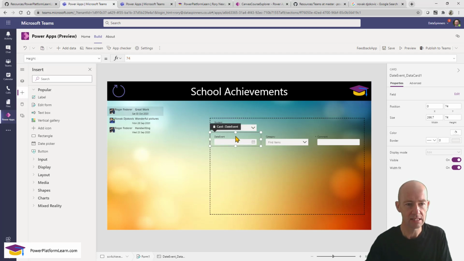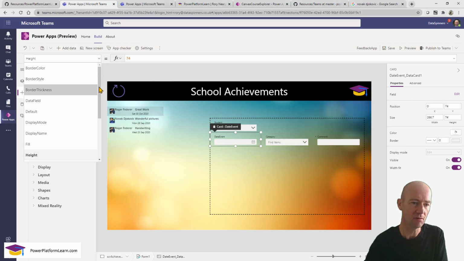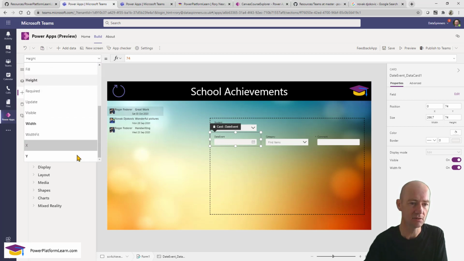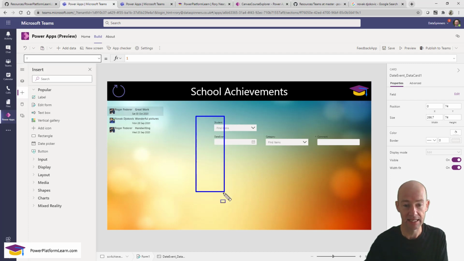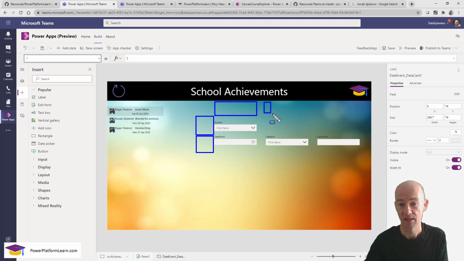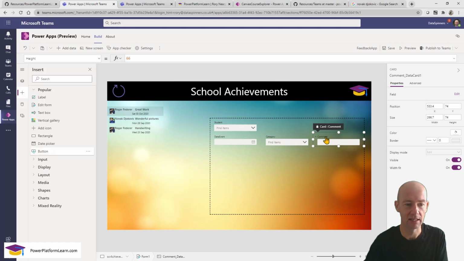So looking on this date event here, if you go down to the Y property, the Y property is 1. So effectively what we're saying is that this bit here is 0 and this is 1. And notice that in terms of X and Y, this is 0, this is 1, and this is 2. And I can show you that. Now it is a little bit peculiar, so just be aware of that.